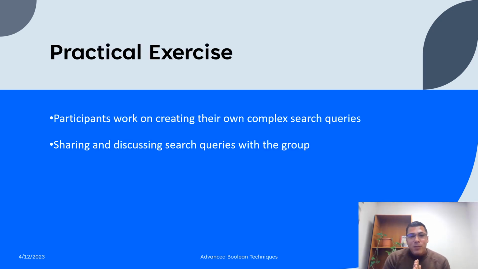So at this point, we're going to do a little bit of a practical exercise. What this will look like for you is just hitting the pause button. But essentially, we're going to do this. Now that we've covered the concepts of advanced Boolean techniques, let's put them into practice. I want you to take a few minutes and please work on creating your own complex search queries using the techniques we've discussed today. Now, you could also feel free to move on to the next live demonstration and then conduct your own complex search queries.